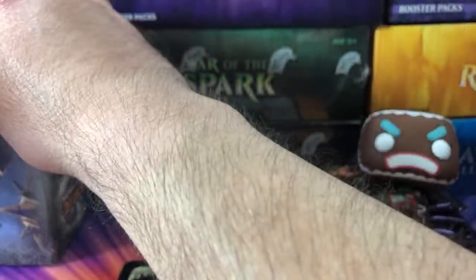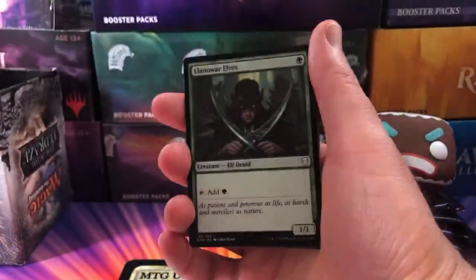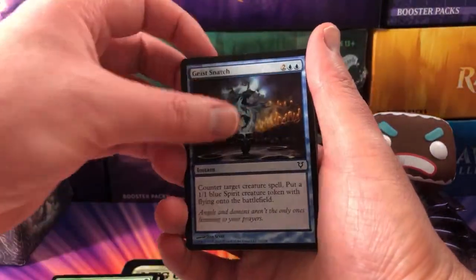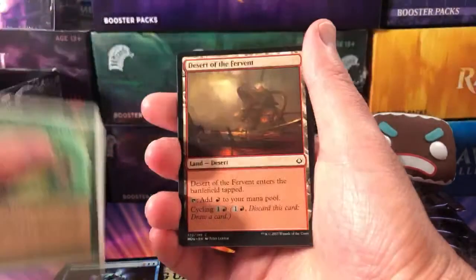Okay, and a foil here. Oh, spoiler. And, oh, good, you can't even see that. All right, perfect. We have Mighty Leap, Llanowar Elves, so ramping up there. Geist Snatch, Crawworm, so we're going to say that's probably 4th edition.